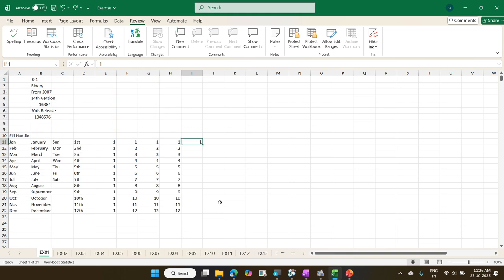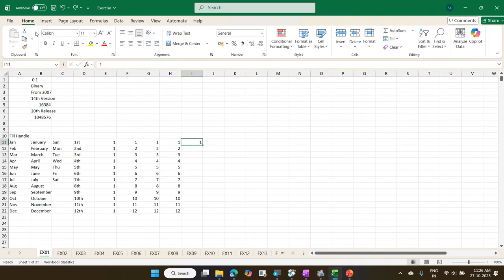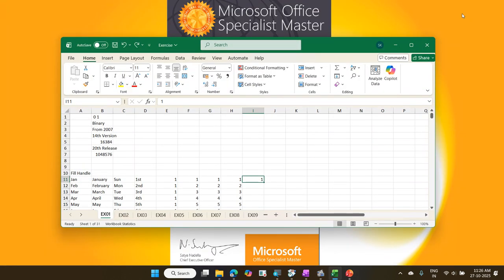Type 1. Home tab. Go to the home tab. Under the home tab, there is a group called editing. Above the group of editing, there is a command button called fill. If you are not able to see the fill, I think 90% you are able to see it. If you are not able to see this fill, if your screen size is very small, on some systems the screen size may be smaller like this. In that case, you will not see the fill, you will see only that arrow mark. No problem, both are the same.